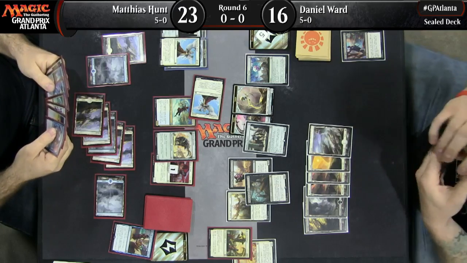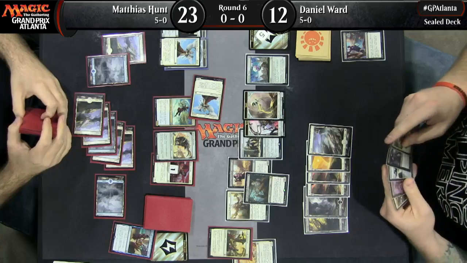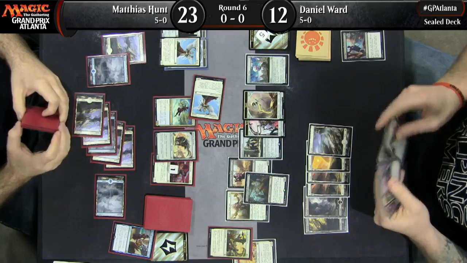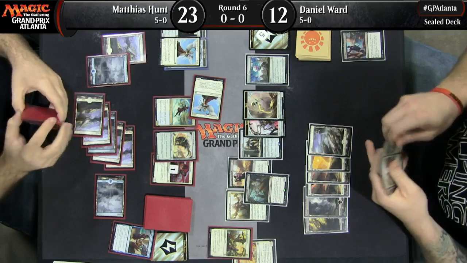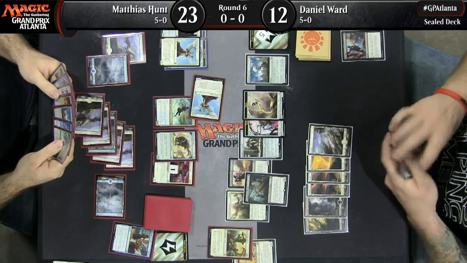Okay, well, Dan's now hitting land drops at least. Yeah, that's good. In hand, it seems it is an Oval Chase Dragster. You kind of want to be in the beatdown seat for that card.